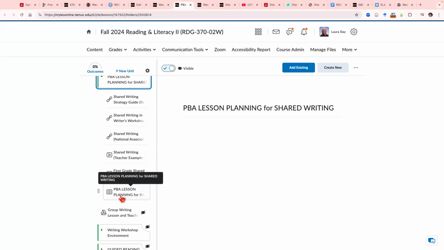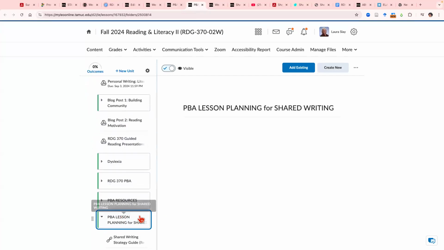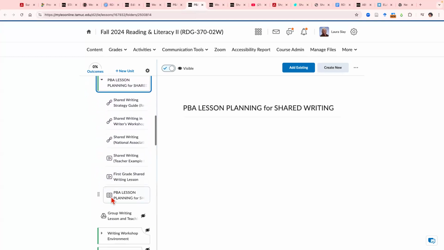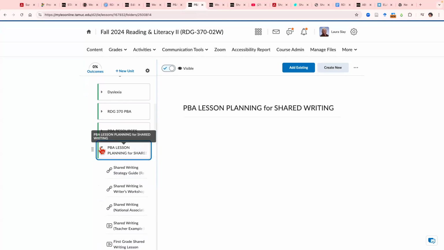And then we have something here that says it's the PBA. Let's see, I'm not exactly sure. I don't remember what that was all about. I think I need to take that little piece out. I think it's just a duplicate. So thank you for letting me find my mistake. I listed it twice. I don't know why. I'm going to fix that.